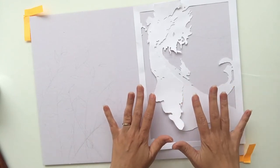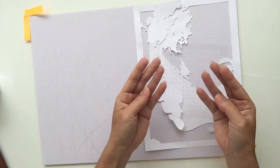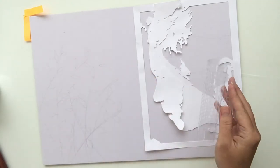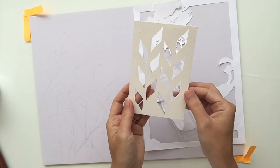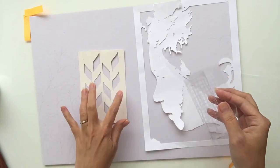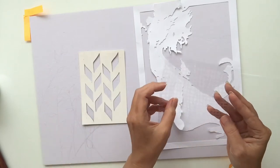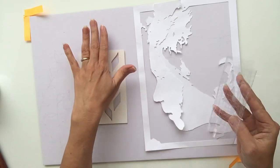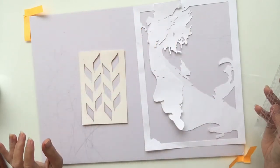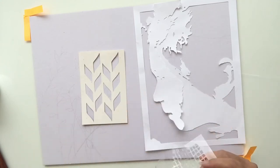But before I add the face cutout to my background, I want to add some texture and some other elements. For example, I had created these masks on another video with my Cricut Explore Air. I'll link that video down below if you didn't get to see those. I just used cereal box and made some stencils. So I kept the cutout pieces so that I can add them as dimensional effects here as well. This I'm just going to be using as a misting mask to act like the net that was in the butterfly exhibit. And so these different materials I'll use for those. And I'll explain in detail more when I get to that point as to what those items are.